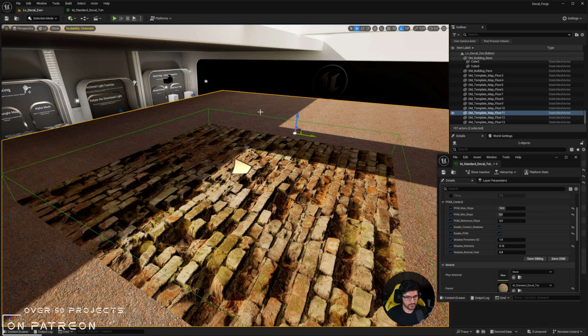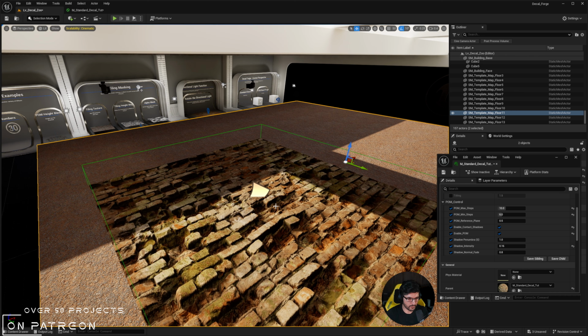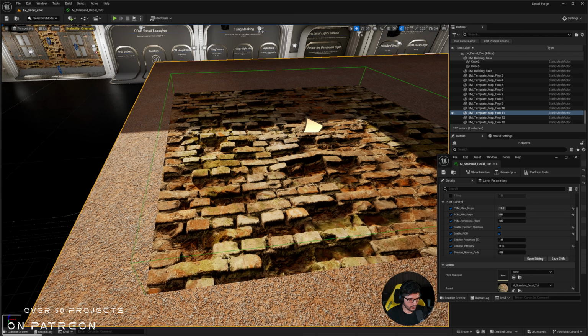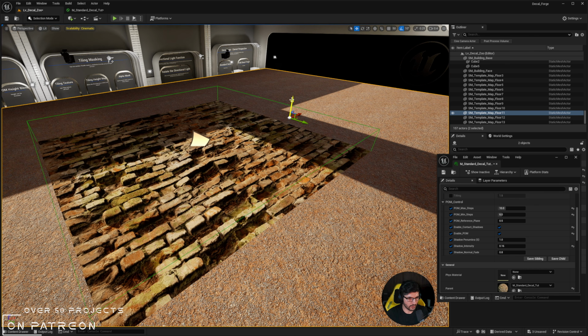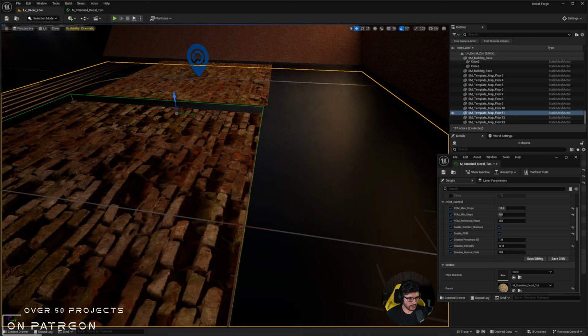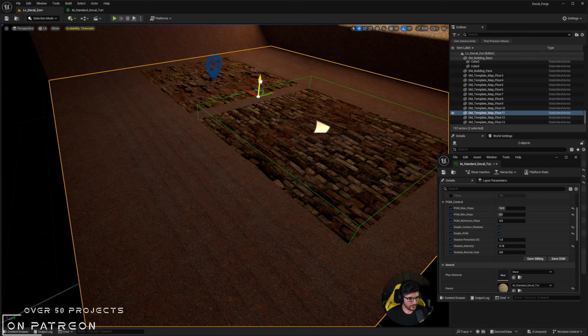Now bear in mind, this is only self-shadowing. This shadow only works on the surface of the decal or the texture that you're using parallax occlusion mapping on, if you're using it on a static mesh, but it will not work to cast shadows from these bricks onto this plane over here. So let me just move these back into the original position where we were earlier, just so we can see our effect here again. There we go, something like that.